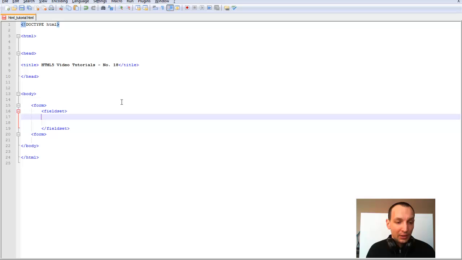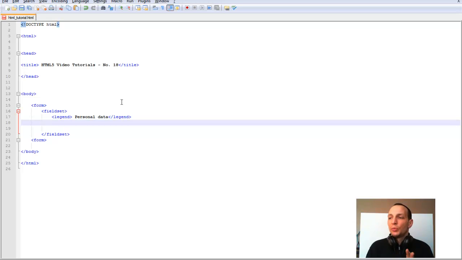Okay guys, now the thing is that the FIELDSET tag also has a tag called legend, because you have to build a legend around the data that you're including in the FIELDSET tag. So let's go ahead and just type it in. Personal data, I'm gonna name the legend. And now what I'm gonna build guys, I'm gonna build two simple input forms that will give our user or visitor of our website an ability to enter his or her own data, like name and surname.